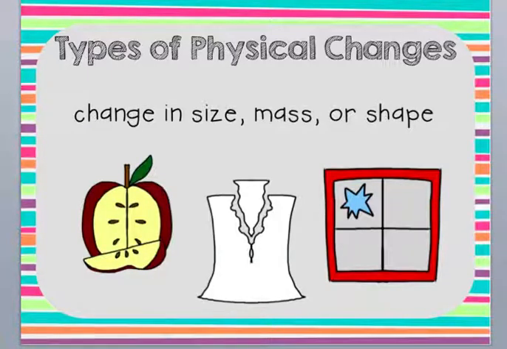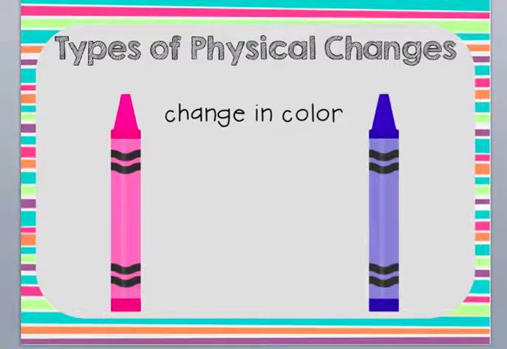Another type of physical change that we might see is a change in size. So we have here an apple that has been cut down. It's still an apple, but it's no longer the same size. Same thing here with this piece of paper. It's still a piece of paper, but if we just take this little chunk, it's no longer the same whole piece of paper, but it is still paper. And the broken window here has changed its mass in that it has removed it, and it's also changed the shape of that particular part of the window. So these are all physical changes.